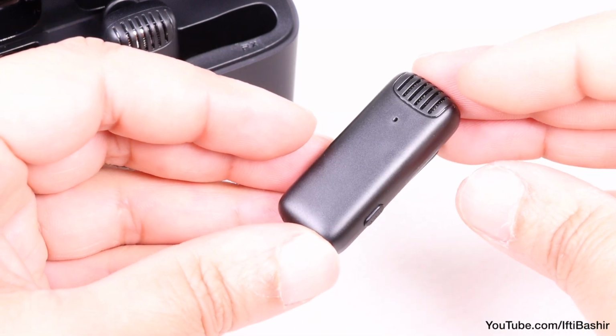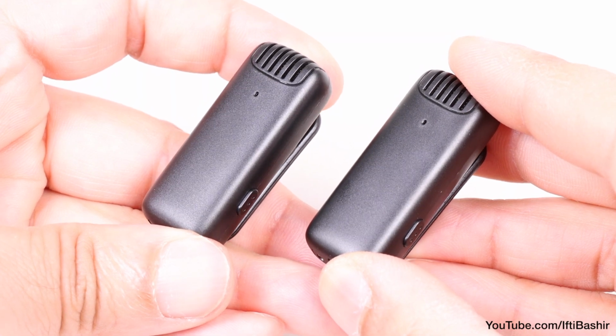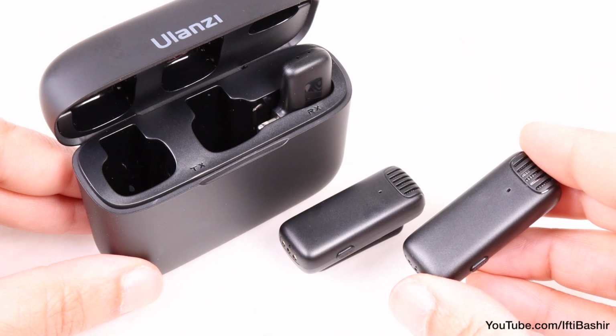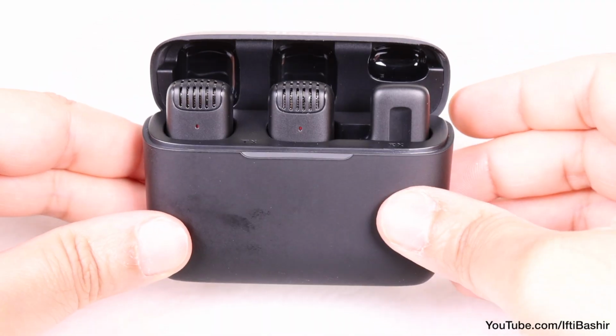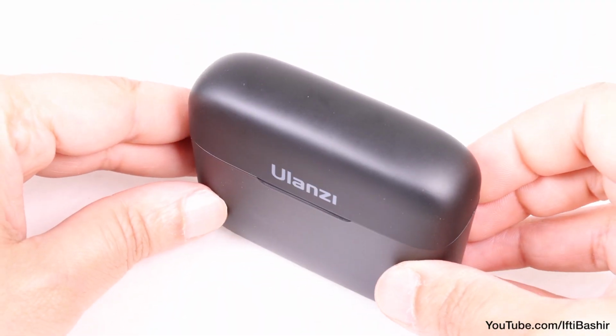Each transmitter incorporates a built-in 80mAh battery, which doesn't sound like much, but is enough to keep it powered for around 6 to 7 hours of usage. And considering the charging case packs 800mAh of power, that's enough to recharge these up to 5 times over. So you're easily good for an entire day, maybe more, of audio capture.